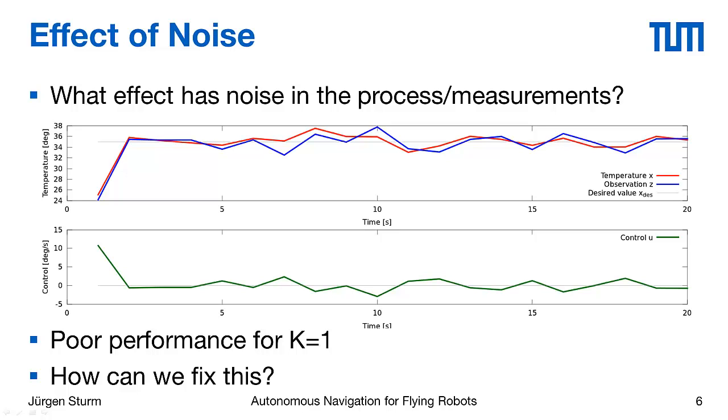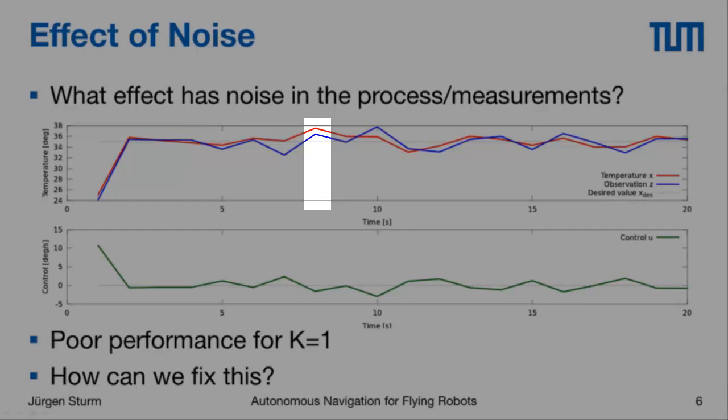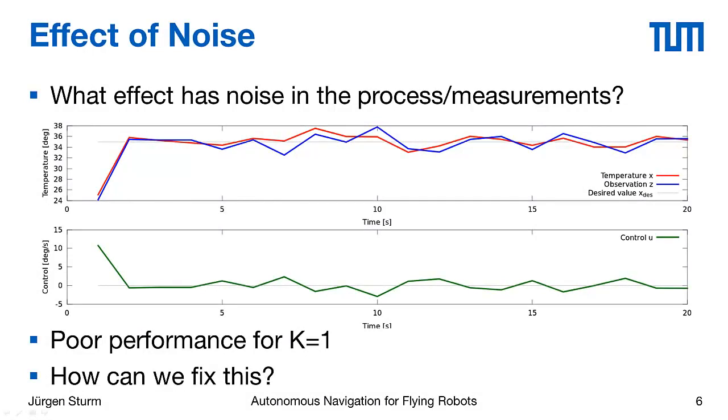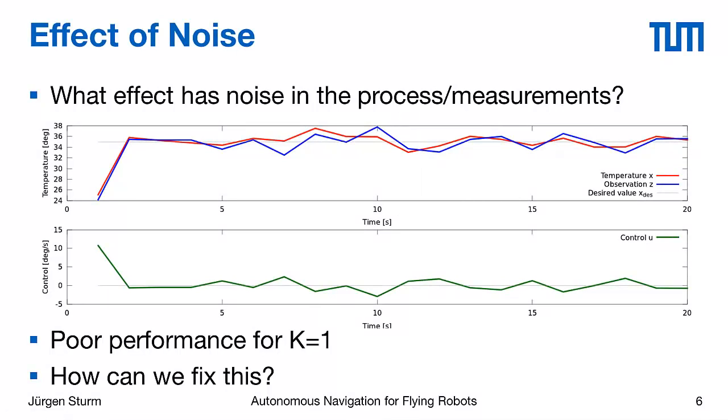a control. And as you can see, we again reach roughly the desired temperature, but you can also see that it is quite jumpy. For example, at roughly 8 seconds, we reach a temperature of 37 or almost 38 degrees, and then later at maybe 12 seconds, it even drops down to 35. So this is probably not very comfortable in the morning to have such a temperature profile of your shower.